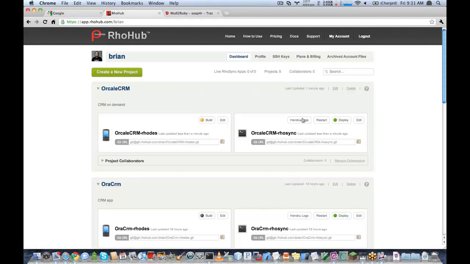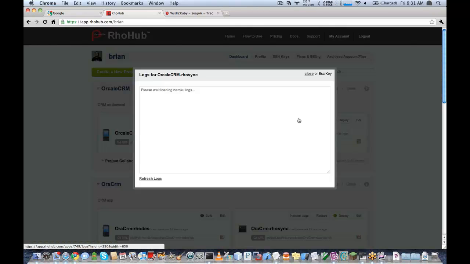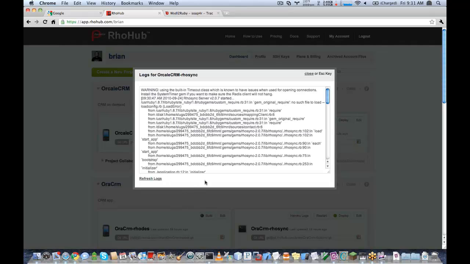We'll close that, and we can look at our log file from our application. If we select that, it'll load the log and display it here. Something actually happened with our problem here. It says, no such file to load config ERB.